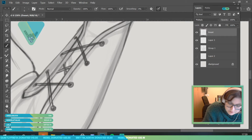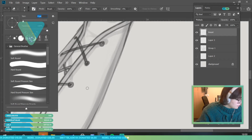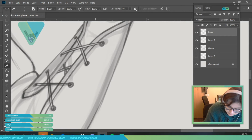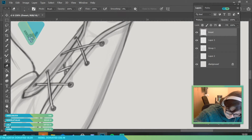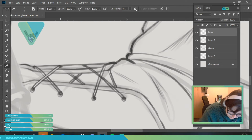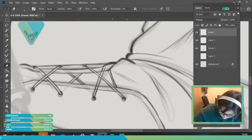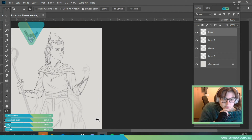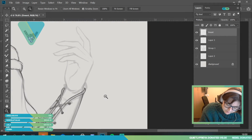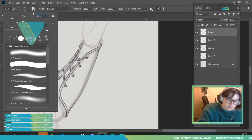Yeah, nothing better than an artist who can do good hands. It's very satisfying. Right, I'm going to jump down to a 4 on the eraser just to neaten up these laces. And then I'm just going to go do the same on the other side. Okay, just to neaten that up nicely. And then we will do the hand. And also the bottom of this sleeve does need doing. Let's jump to 7.